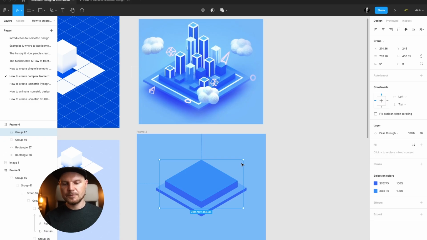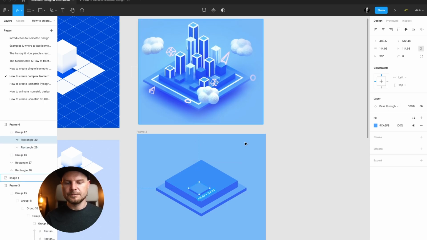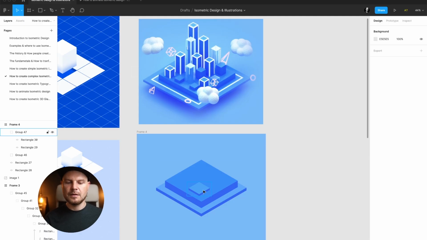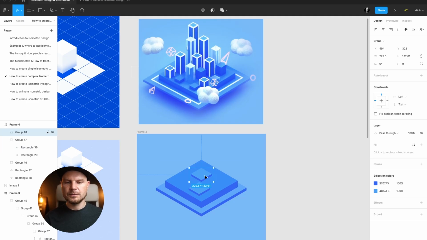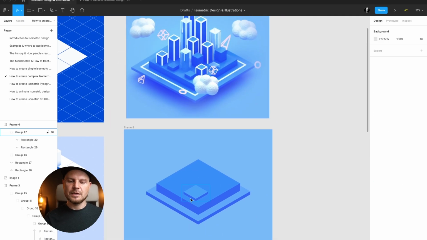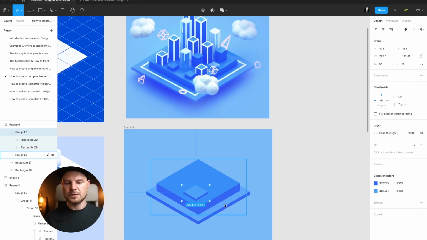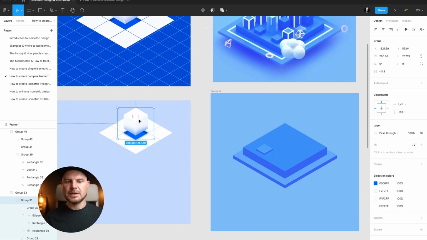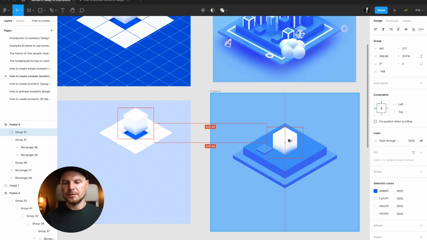Command D, make them smaller and put it here. And for this color, it will be brighter. Okay, now I'll take this one. Perfect. And now instead of recreating these things, I could use the cube that we already created. We know how to create it. For these bright ones, I'm going to use exactly the cube. So I'll take it, bring it here.